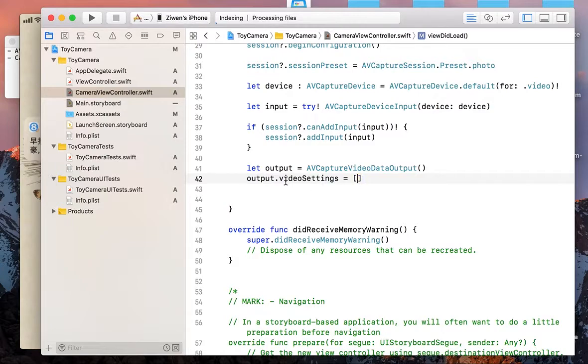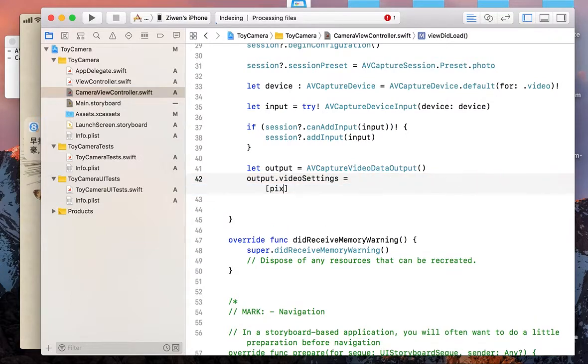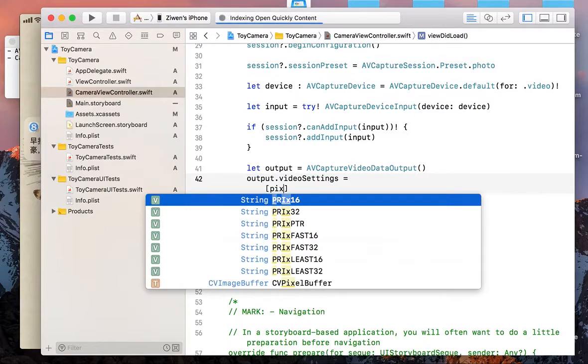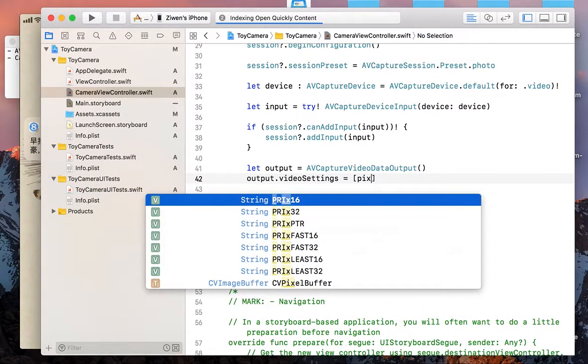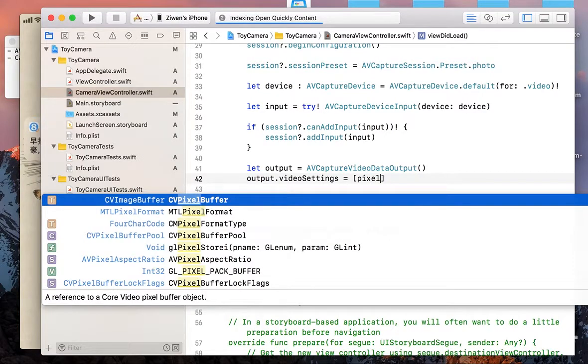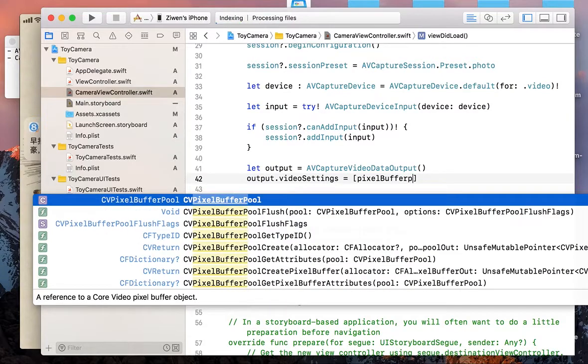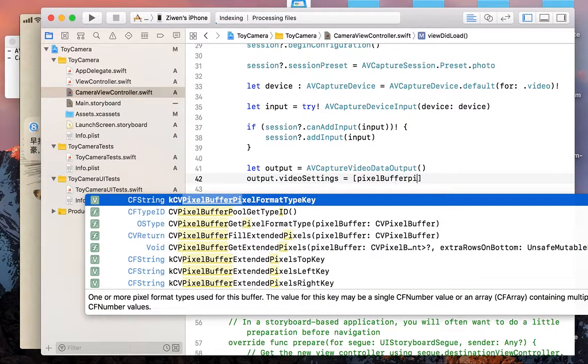So we set the video settings, and this is basically a dictionary. So we're going to set the pixel buffer pixel format.